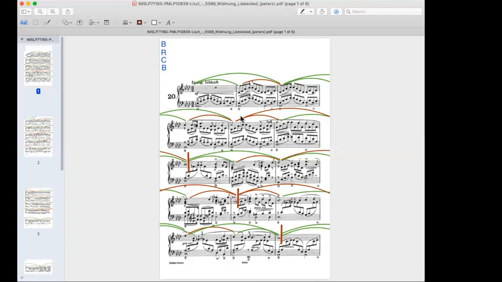Then I see how many sentences, how many elements of form would be in this part. So we have 1 sentence here, 2nd and 3rd. This is already the beginning of a new part. So in this case, I now know that there are 3 elements of form.